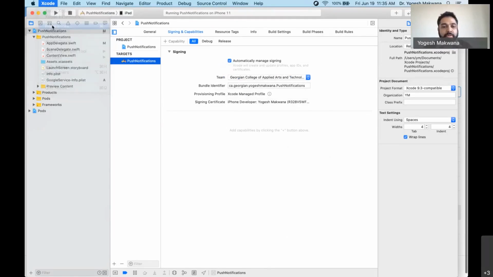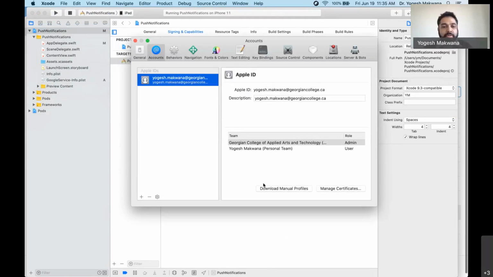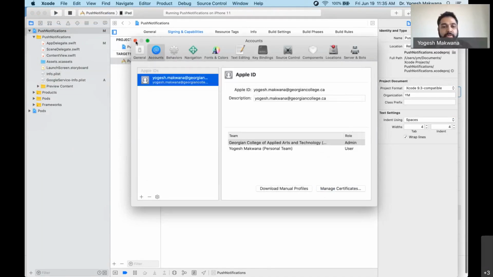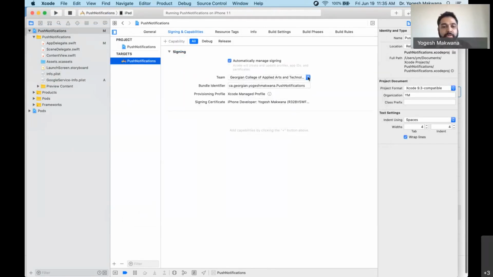You've done this part, manage certificates, add a certificate? Yes, and click the add. I don't know why. Can you share your screen, please? Yeah, sure.